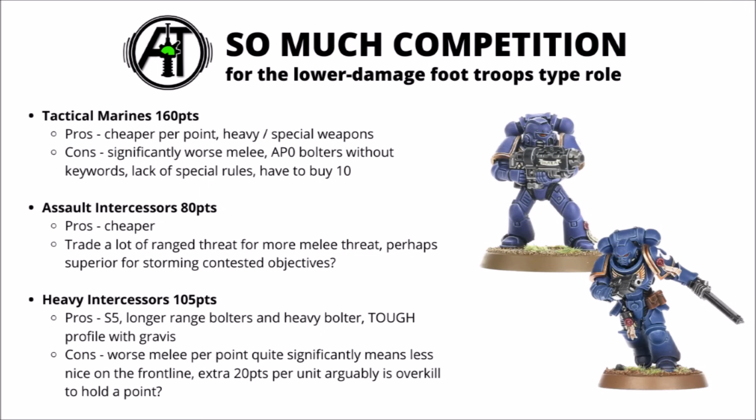The heavy intercessors are 105 points, they've got strength 5 longer range bolters, plus a heavy bolter as well, though given costing an extra 20 points it doesn't actually mean that their damage output is necessarily overall better. What they are unquestionably better at though is being tough. Getting 18 wounds of toughness 6 gravis armour for 105 points is really good, but again they definitely suffer from their own downsides as well.